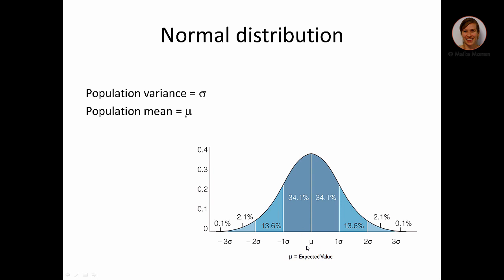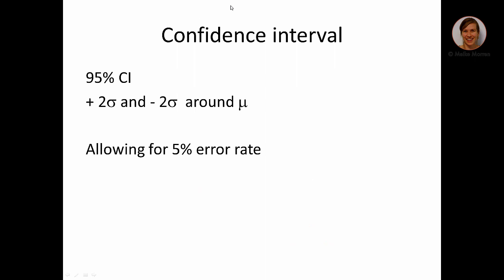Now, this is actually what you need to test the null hypothesis. Again, remember, the null hypothesis states that the population mean is 0, and you want to know, based on your sample, whether you can really accept that this value is 0. Now, you want to know with a certain confidence whether you can accept or reject the null hypothesis. A very usual measure that is taken is the 95% confidence interval. So this confidence interval allows for a 5% error rate.